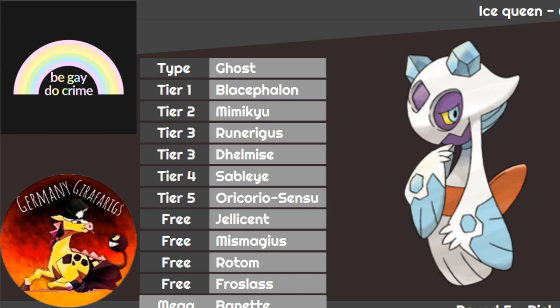And one thing I like about Ghosts is that most of my team has access to Destiny Bond, which is pretty nice, because if my Ghost outspeeds you and you attack me, you always run the risk of me Destiny Bonding and you losing a Pokemon as well. So that's one thing I like about Ghosts. They are very mischievous and very hard to play against, because you always have to be on guard of what they are going to do.